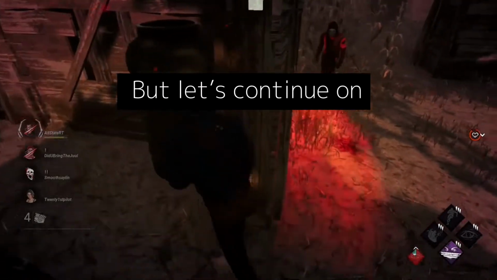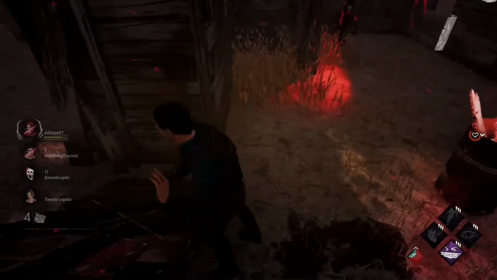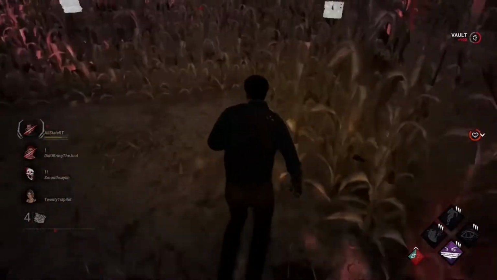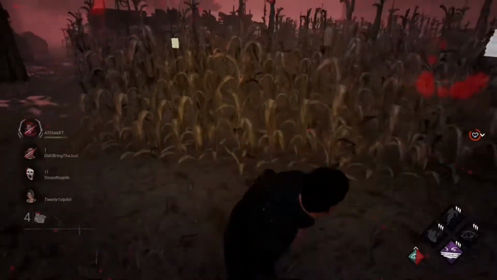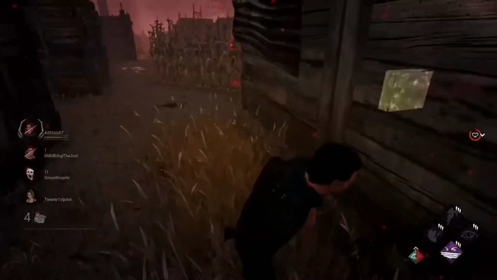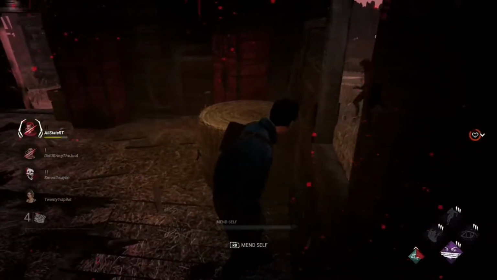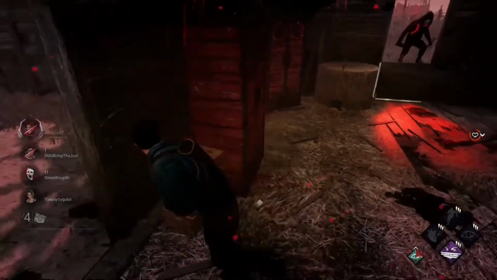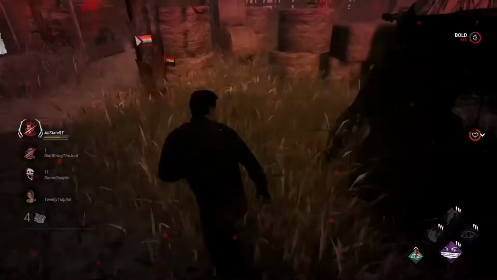But let's continue on. When looping Shack, it is important to know that the entity blocks the window after 3 vaults. And if you're able to break chase, the window will not block, and therefore you can get more than 3 window vaults at the window. It's very hard to do, but once you master it, it is a really good feeling, and you can always get a lot of killers off guard with this.